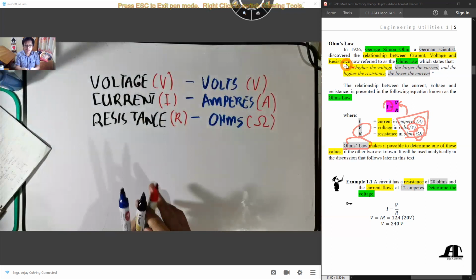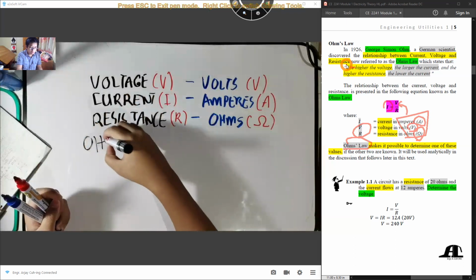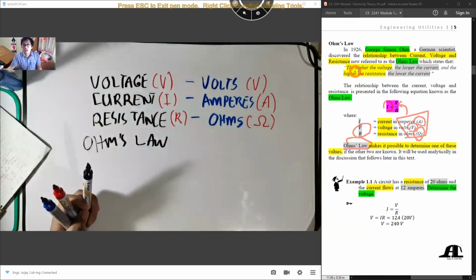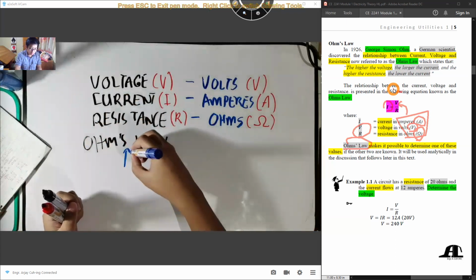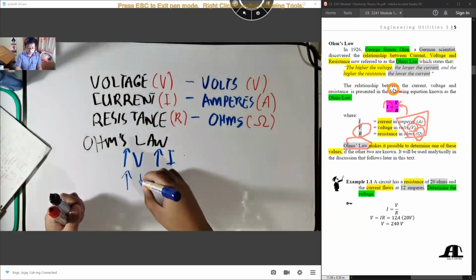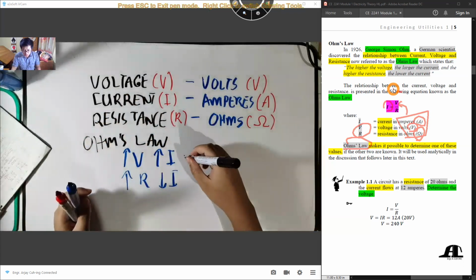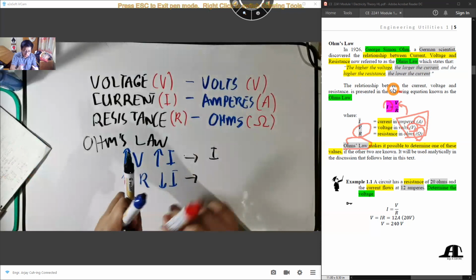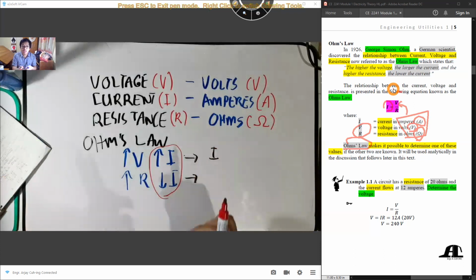Okay? Again class, meron tayong tinatawag na Ohm's law. So ang Ohm's law class, ito yung nagre-relate dun sa tatlong yan. So si Ohm's law class states that the higher the voltage, higher voltage class means higher current. Okay? Tapos class, higher resistance means lower current. Okay? So kung titignan nyo class, ang significance niyan is ito. So parang pag sinasabi mo kasi class the higher the voltage, so ang i-relate natin dito class is ito, no? So kasi binanggit class sa Ohm's law is yung current. So current na lang yung pinaka-basis natin class, no?